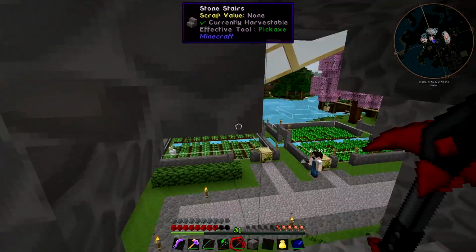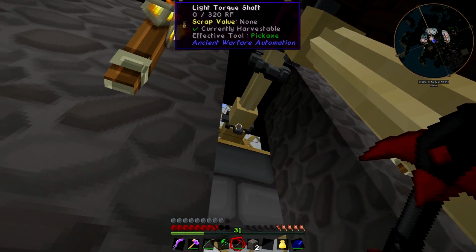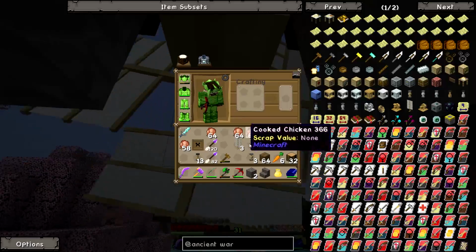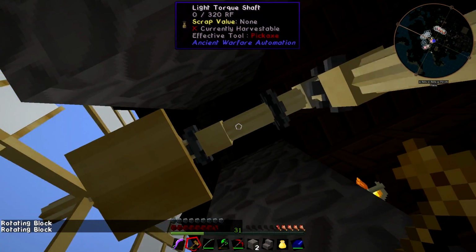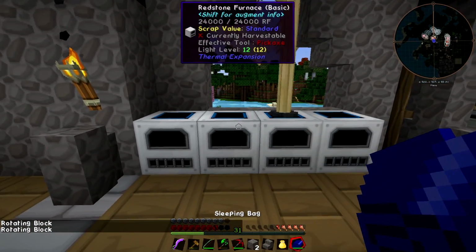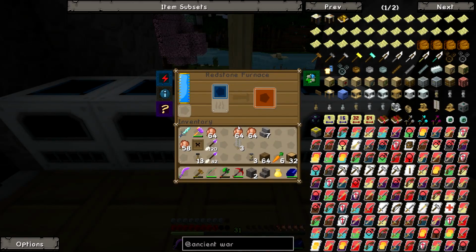Right, so the windmill's turning, but I'm not sure the controller's set up quite correctly. So if we just break these few blocks, get our hammer out. The right hammer, not the fiery Thor. There we go, now it's all turning. And now let's check the power levels on the furnaces. 2,400, 2,400.